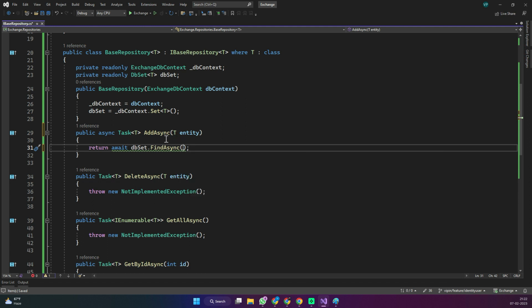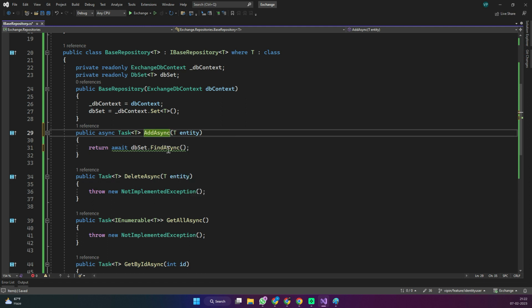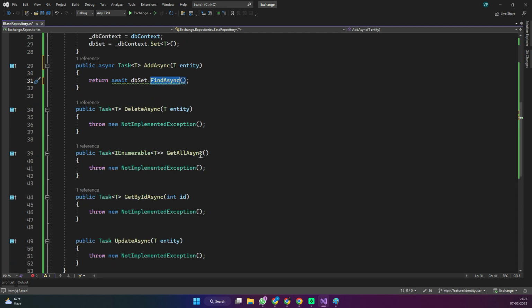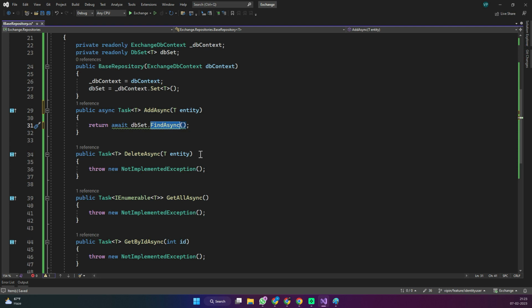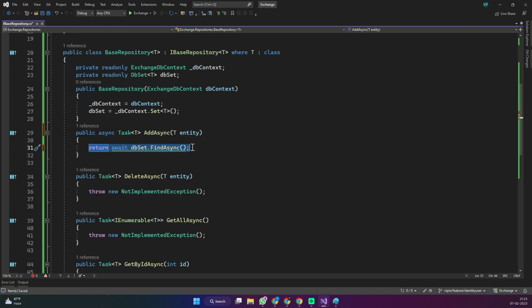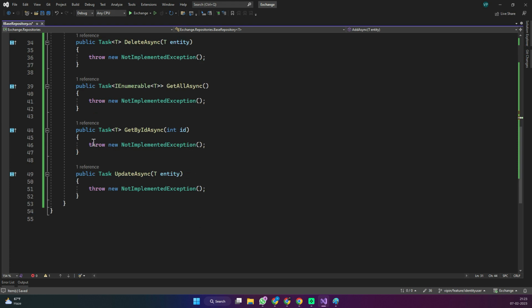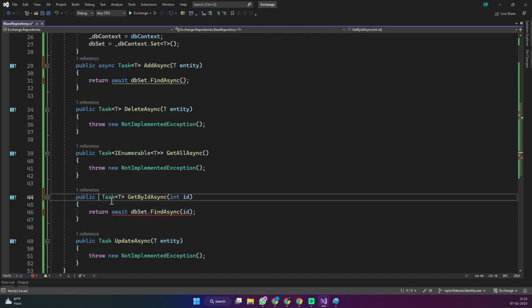But this is basically the add functionality, so I need to add here, not find. So first I will go with this and AddAsync, and here pass the ID.